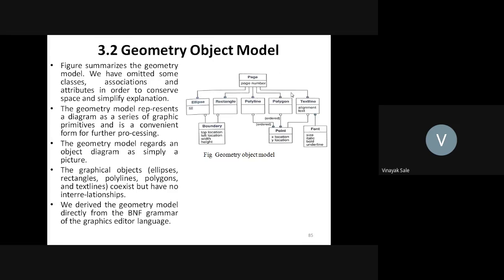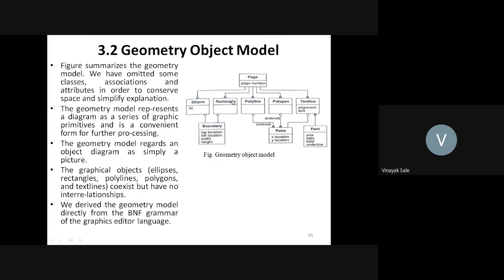Then in case of text line, another part is a font. What is the size of that font? Whether it is italic, bold, underline, whatever. And this is the geometric object description model.